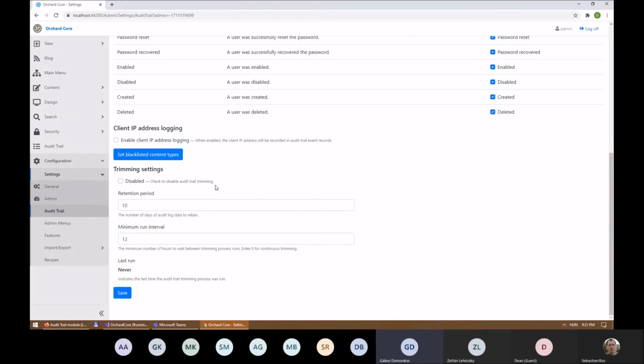One more thing that I haven't shown you yet is that you can restore your content item after you delete it, because every content item deletion in Orchard Core is actually a soft delete, so it will still remain in the database, but the audit trail log also contains the schema of the content item, so audit trail will present you the new content item based on the data that is saved in the audit trail event.